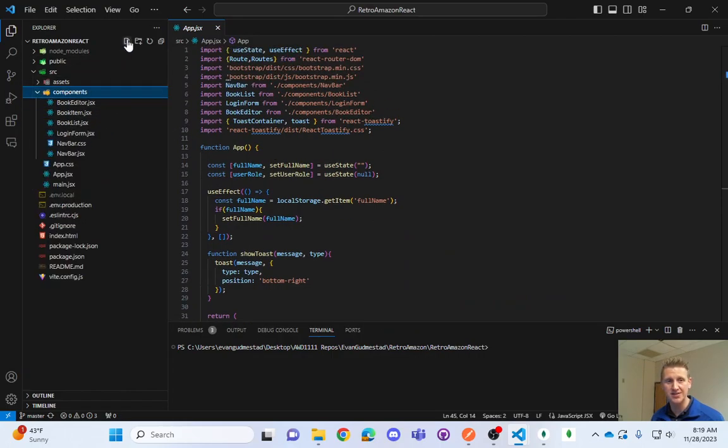Inside of my components, I'm going to say register user.jsx. Register user form. I mean, that's a long component name, but it's long, but it's descriptive.